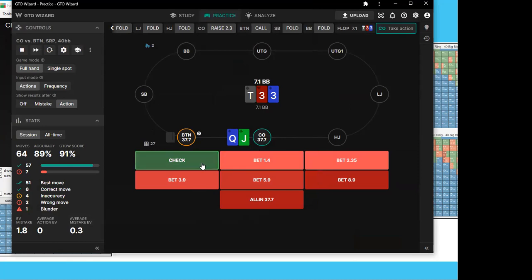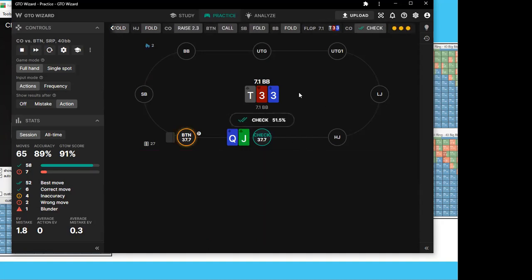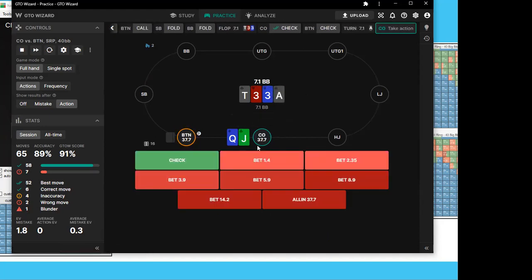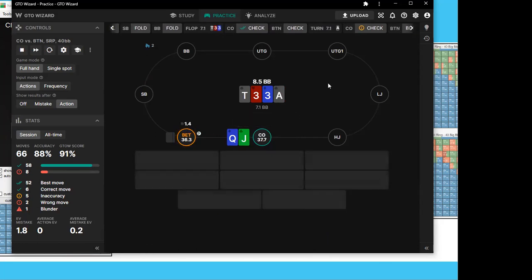Check here? Yeah, check, give up. No, it's betting a lot because we have the upper dangler to the top card. But it likes checking more. But the EV is higher on the bet. So it's mimicking that we have queens and jacks here, because we block his range. There are many cards that can come, queens and jacks, where we can barrel. But now that we've taken this line, we have to just check. Ooh, big bet, overbet. Yeah, the ace is good for our range.